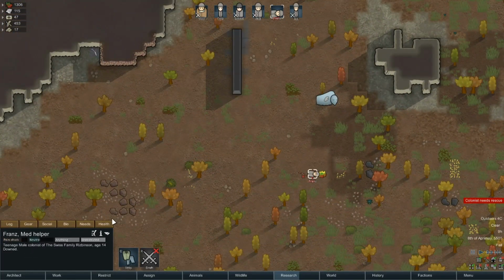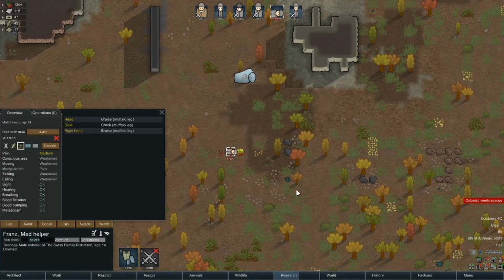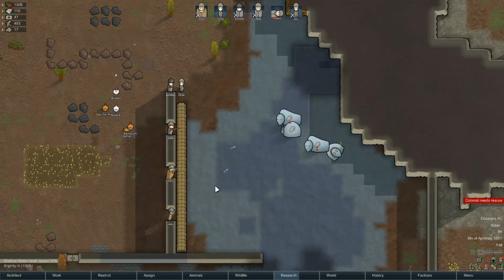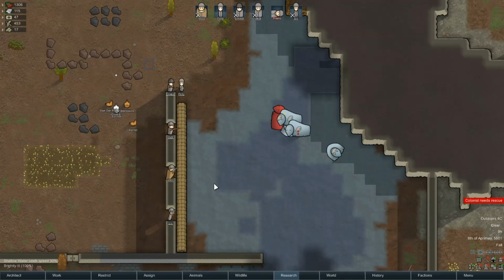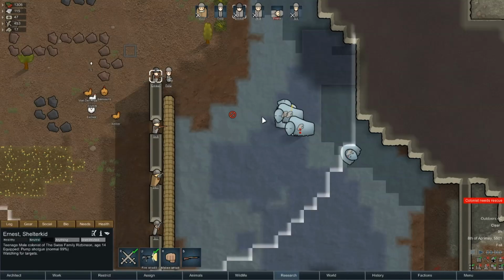How bad off is Franz? He got knocked down pretty quickly. He's only bruised. Franz is not even bleeding, so he's going to be just fine. He'll heal on his own. Concussion's happening, but we'll be okay. Oh boy, I was having terrible thoughts about what the next playthrough was going to be. But this is great. Okay, only two or three remain in there.